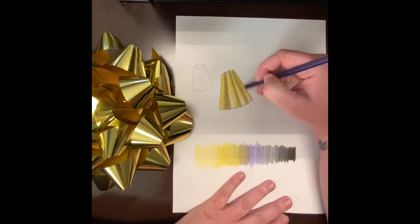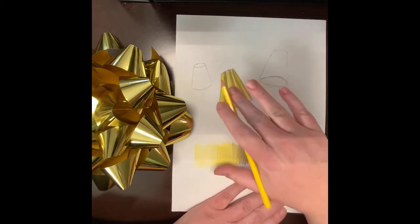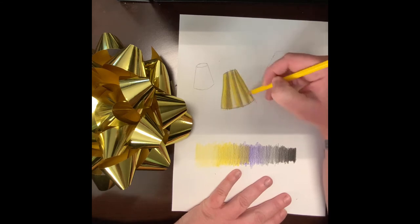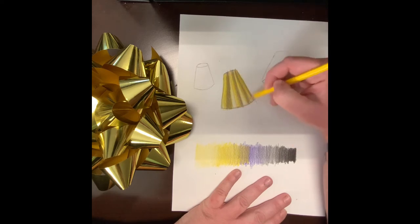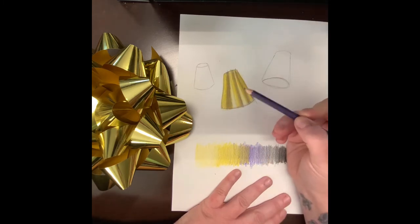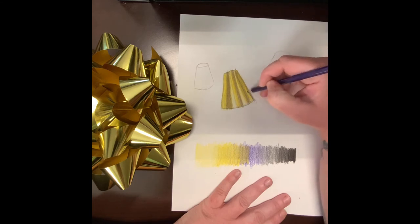Okay, let me go around here. Add a little bit. We're gonna do one more layer with our home color. Again, really scrubbing it in, making sure that I'm leaving some of that lightness here. And then one more time with our complementary color. I told y'all we were gonna be layering.